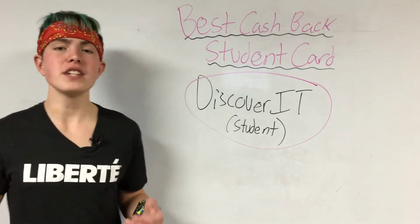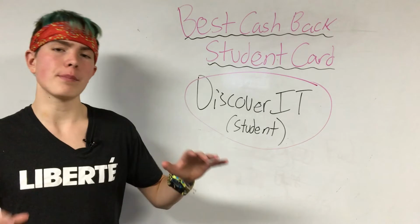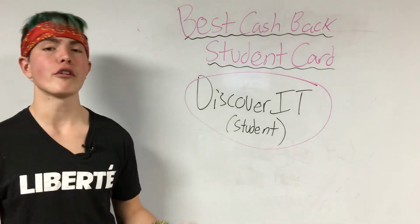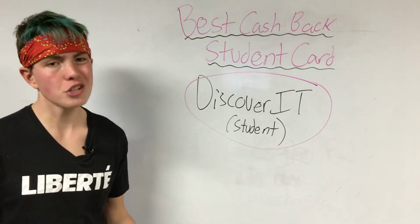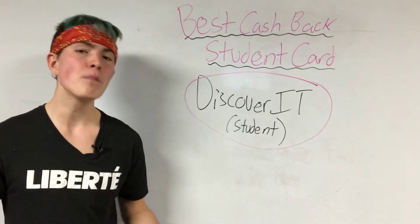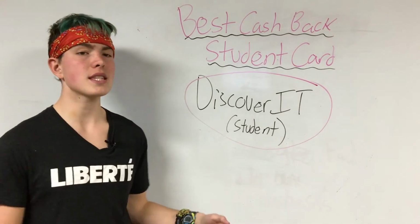And that goes up to $1,500 of spending each quarter. Unless you're a huge, big spender college student, it's probably not gonna be a big issue for you. You probably don't spend over $500 each month in any of these categories. Maybe groceries if you buy a ton of food, or you shop at Whole Foods a lot, I don't know. But for the most part, you're probably not gonna run into any issues with going over those limits.